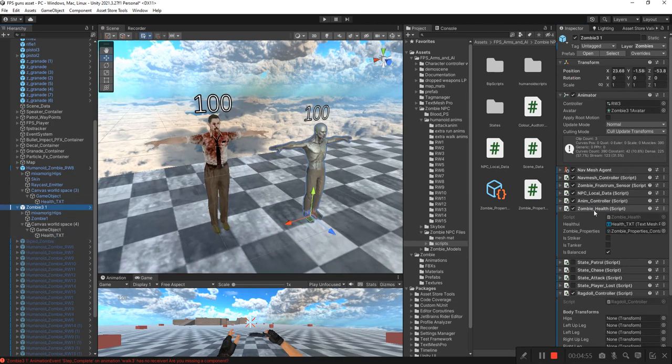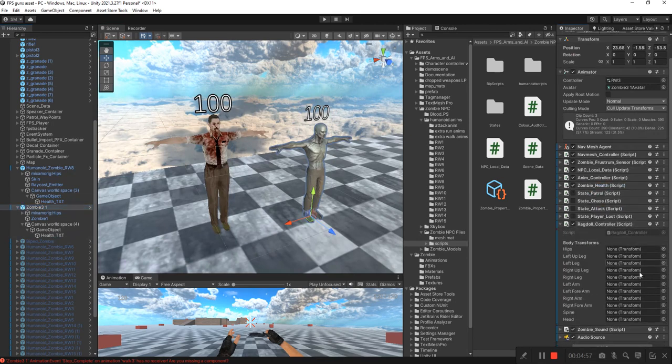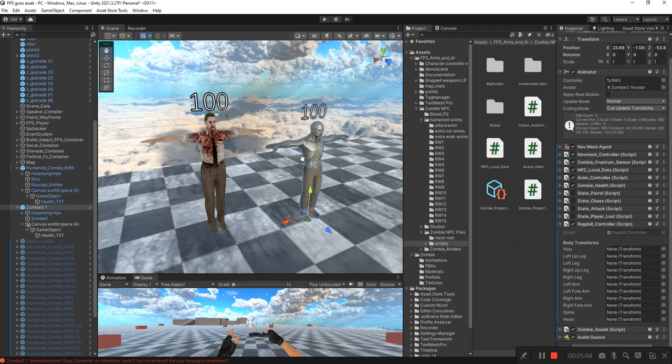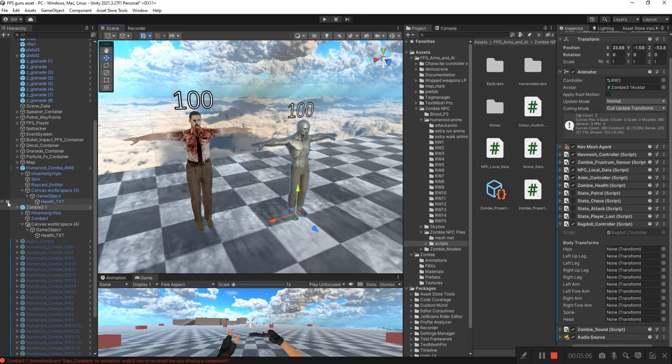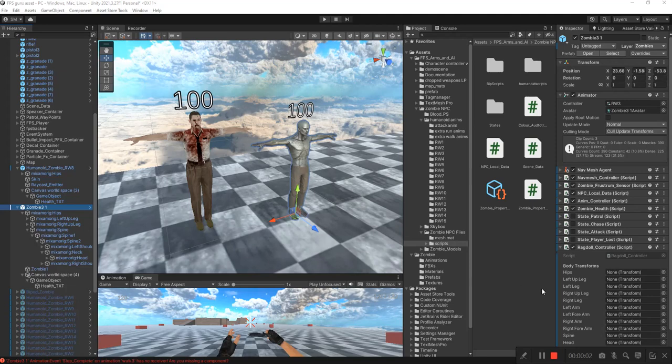One thing is remaining, which you cannot copy, that is the ragdoll controller. This is the part you cannot copy, and you have to assign the bone joints from this character to here, which is easy stuff. Don't need to panic. Okay, let's start assigning the joints.